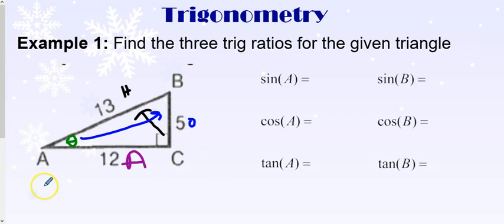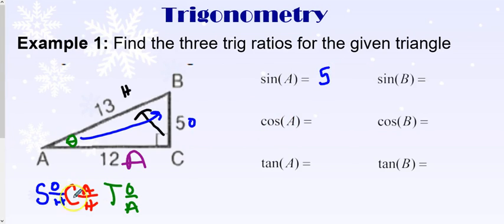Now again, I'm going to write SOHCAHTOA on my paper. S is O over H. CAH is A over H. And TOA, T is O over A. So they're asking me about sine. So I'm doing my O, which was 5, over my hypotenuse, which is 13. And that is the relationship of my sine. It doesn't simplify any further.